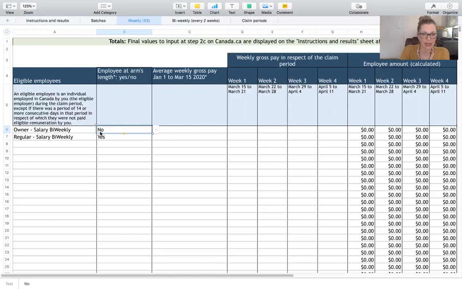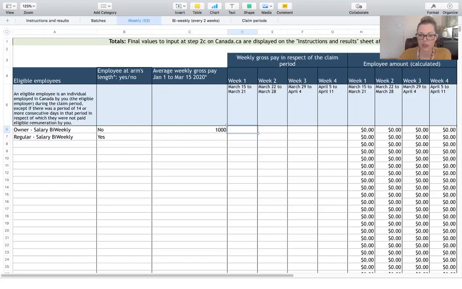that was too long of a sentence and then I lost my train of thought. It's to do with the baseline. It's because then you're not going to get wage subsidy if you weren't paying that person between January 1st and March 15th. So in this scenario, I am the owner. I am not arm's length. I earned $52,000 last year. I'm going to continue to pay myself the same amount of salary. You know, perhaps my business hasn't been hit too hard, so I can afford to keep doing that. So my average weekly gross pay between January 1st and March 15th was $1,000 a week.